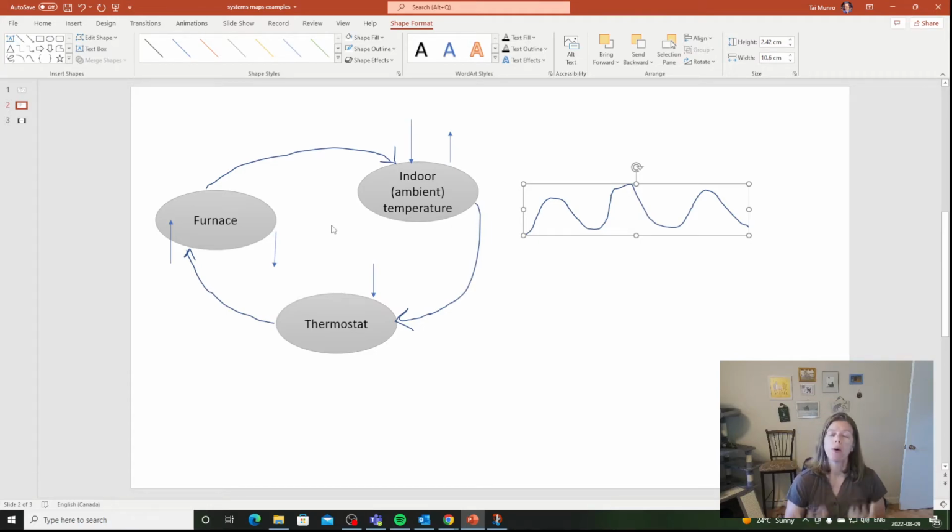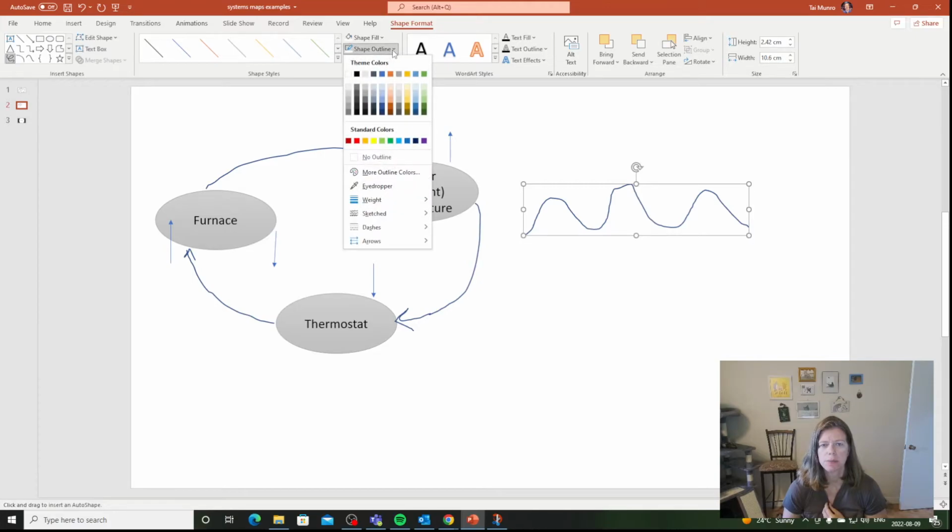Now, how would we look at a reinforcing loop? What would be the difference there? So I'm just going to see if I can change the color of my pen. Actually, I'm going to do a dotted line just in case. Oh, I don't want to change that one.